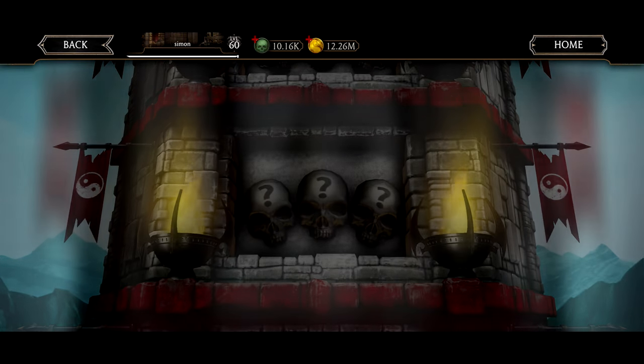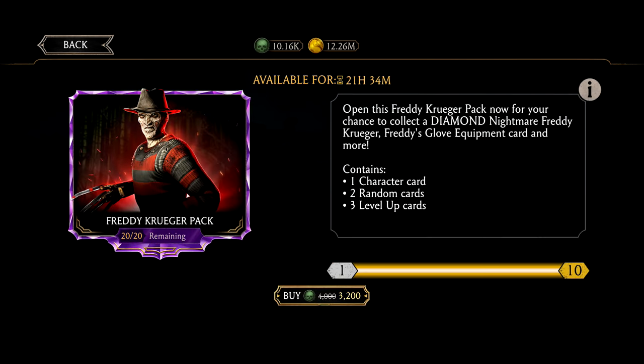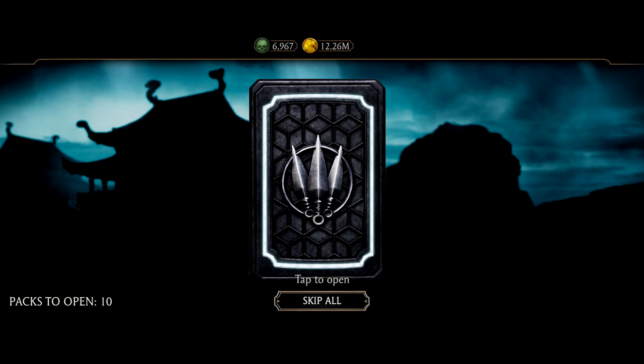Okay, so that's the team you're using. You're using MK11 Scarlet, Cabal, and Jade. Wow, you made up to 195 with that. Okay, so let's do the Freddy pack opening. Let's go. So an extra fusion of Strike Force Scorpion, if you already have him. I'm not sure if you do.